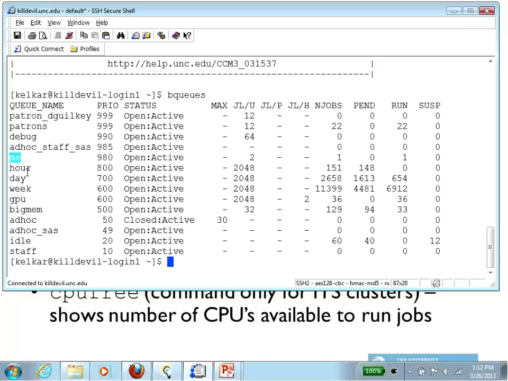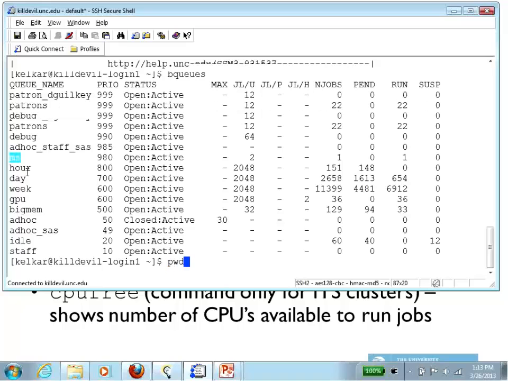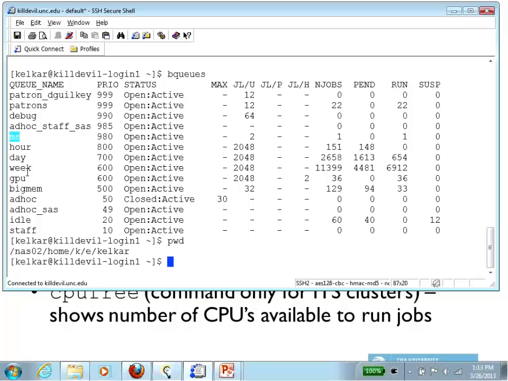So who can tell me where did we land? How do we find out which directory we've landed in? PWD, all right. So as you remember, by default, we always land in our home directory, which is designated by the system administrator.